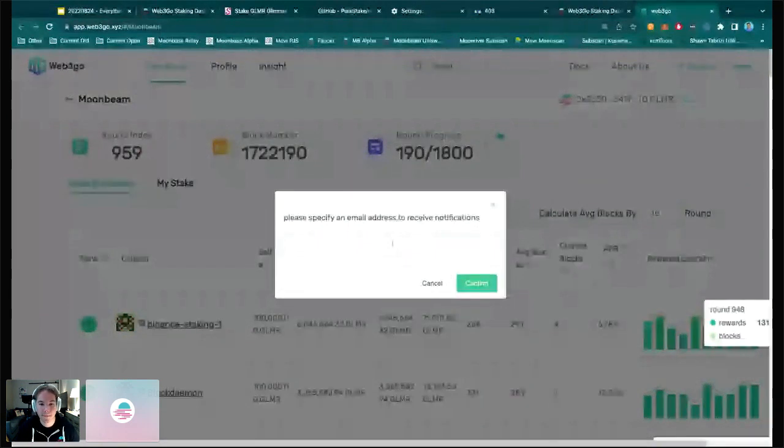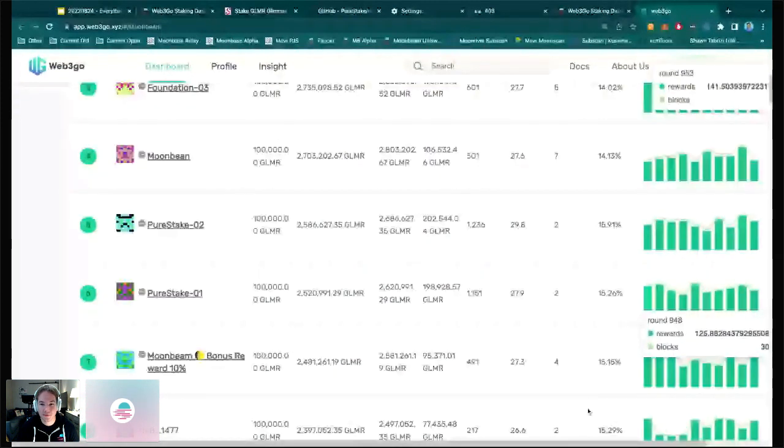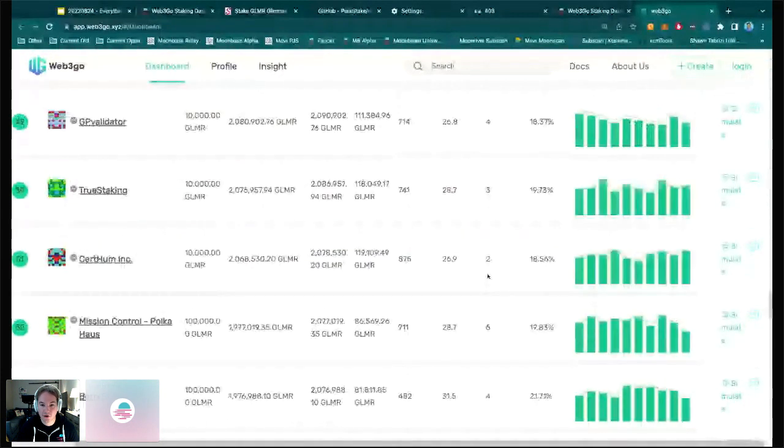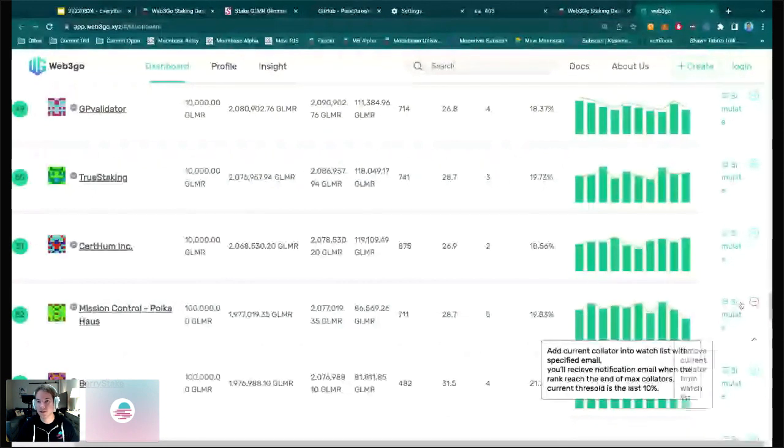And we don't need to do this right now. But actually, we can go ahead and set this up. So let's say we wanted to receive test notifications for a particular collator at test@moonbeam.foundation. Go ahead and confirm this. And if we scroll down, next to each collator, let's say that you're bonded here to Mission Control Polkadot. If you wanted to receive notifications about your collator, you can just press plus. So I'll go ahead and press plus here. And I'm now subscribed to receive alerts about this collator.